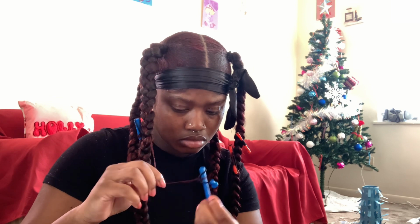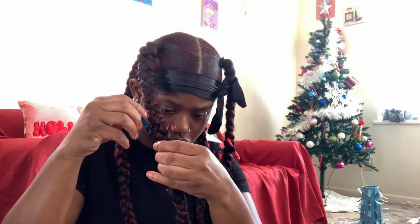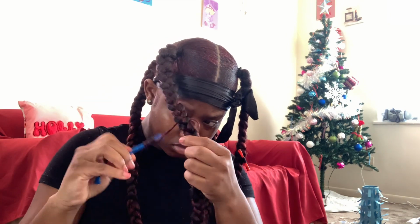I really love this style. I feel like it's so easy. The only thing you really have to know how to do is include the weave inside of your natural hair. And that sounds easy, but you know, with practice it takes time.